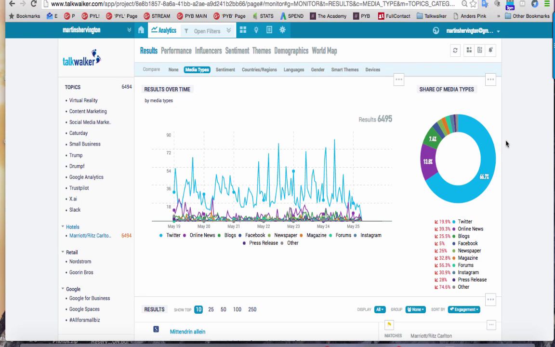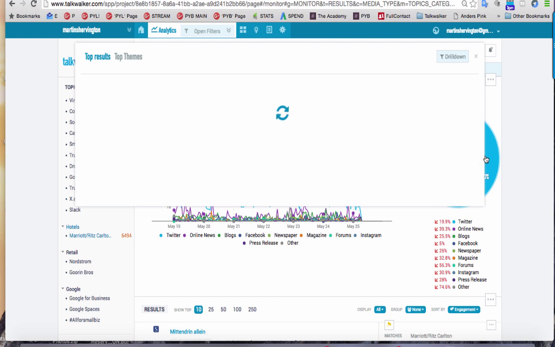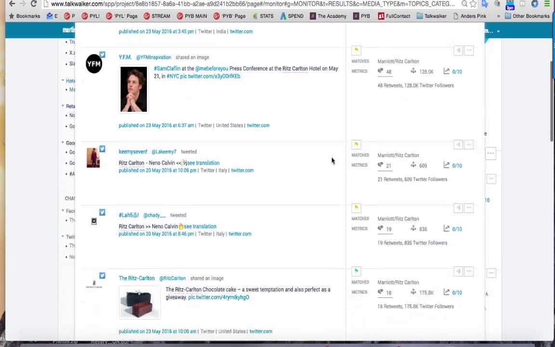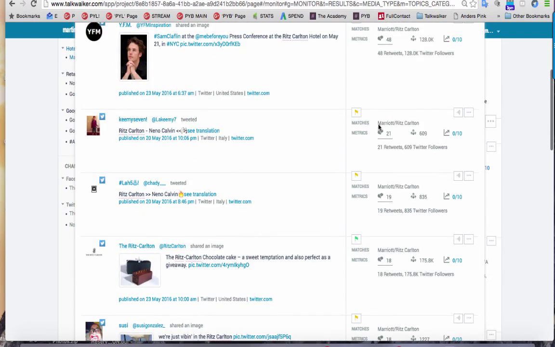Okay, let's look at an extra couple of things on this same setting, which if I hover over, it brings up those results. Firstly, that makes a great screenshot, but secondly, if I click, then it will bring up the top results, and from there I could, for instance, dive into Twitter and then go and engage with that person, go and follow them and build a relationship. And I scroll down and I have all that there.